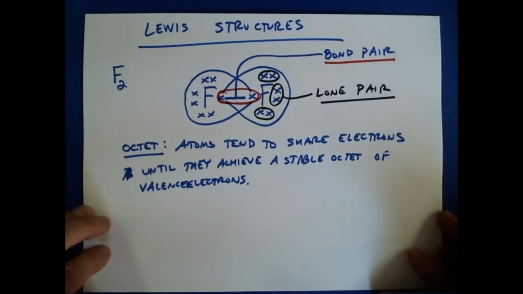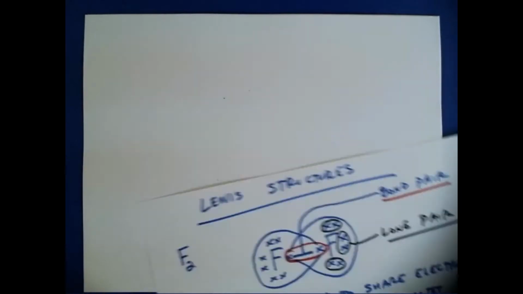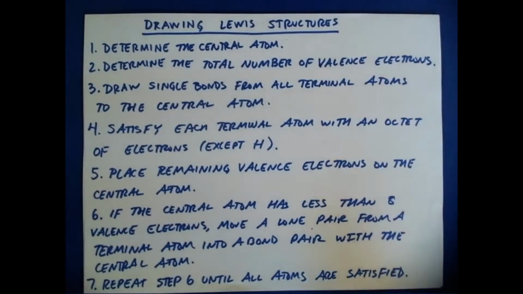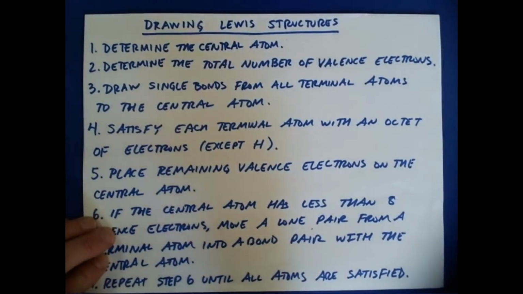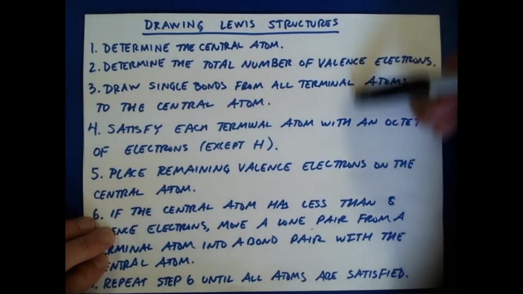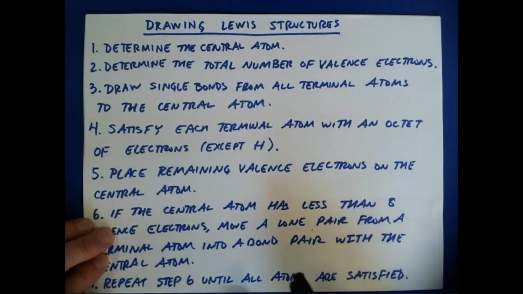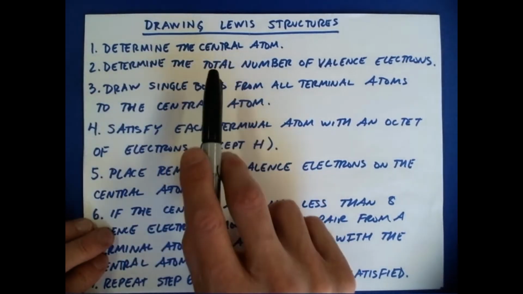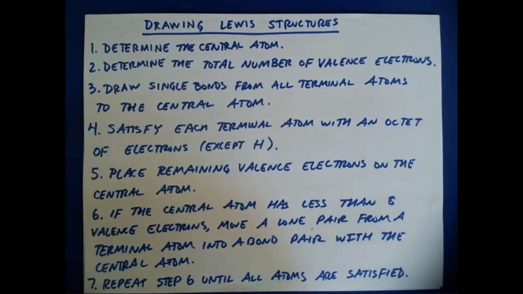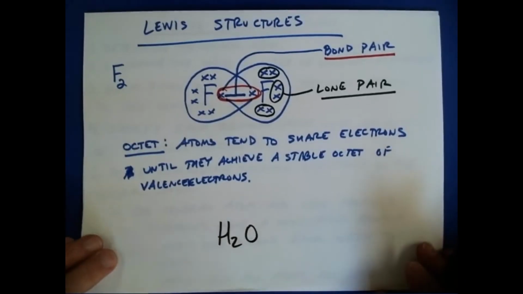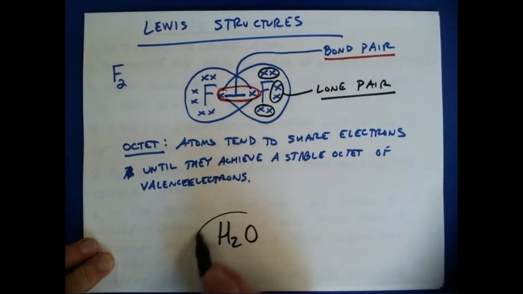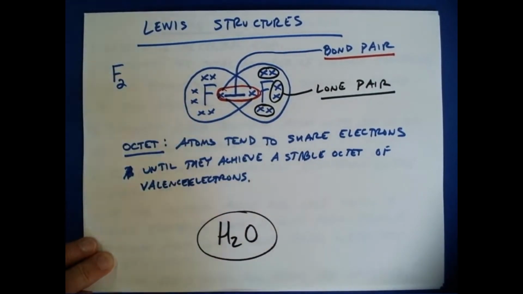And with this basis, we're going to go ahead and describe a systematic way that we can draw a Lewis structure for any particular molecule that we choose. So I'll just quickly read these, and then we'll actually get some practice using these guidelines for drawing a Lewis structure. The first thing that you want to do is determine the central atom in a formula that you see. So for example, let's say we see the formula H2O, and we want to draw the Lewis structure for H2O. The first thing we're going to do is guess what the central atom is.